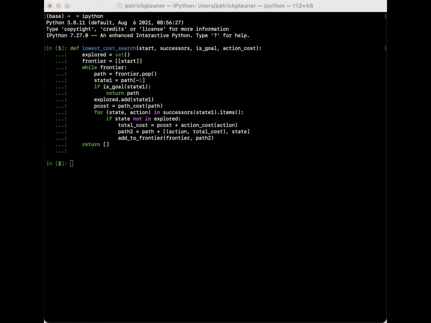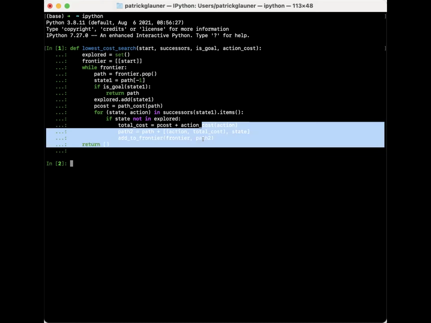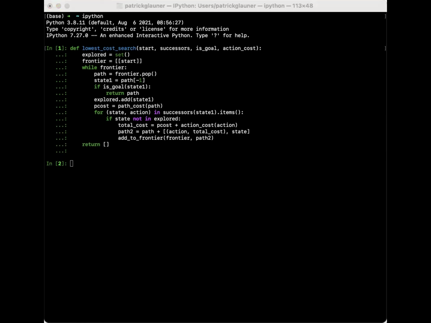So there are a few differences of this algorithm compared to before. I have one more parameter, which is an action cost. I have moved the isGoal check. Before, the isGoal check was when I looked at a state among the successors and I said, well, is that the goal? Then I'm done. Here I cannot do this because I need to add this to the frontier, and then I cannot complete when I have maybe found, or when I assume I have found the goal here where I'm marking, because there may already be something added to the frontier with a shorter total cost that brings me to the solution or to the goal. So here I cannot do the goal check because it may actually lead to a wrong result, but I need to move the goal check always to when I pop something from the frontier.